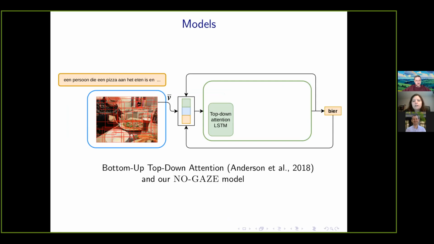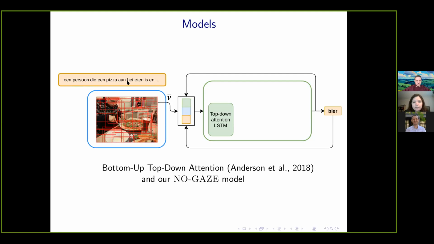And the top-down attention depends on the task. So our attention over the image differs given, let's say, the task is to describe the image versus the task is to search for something in the image and so on. So we first did this bottom-up, top-down attention model, and it's the no gaze model, as we call it, because here we don't give any gaze input. We use the model as it is.